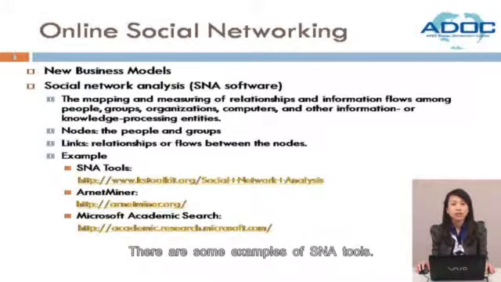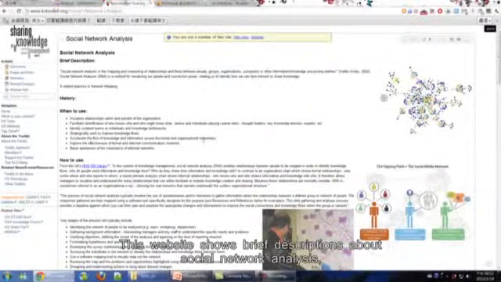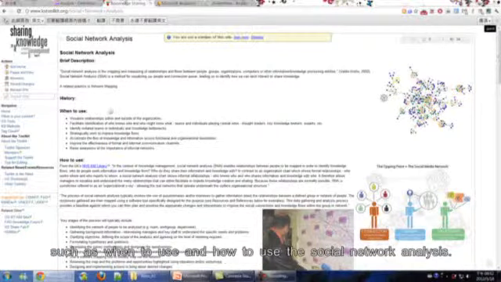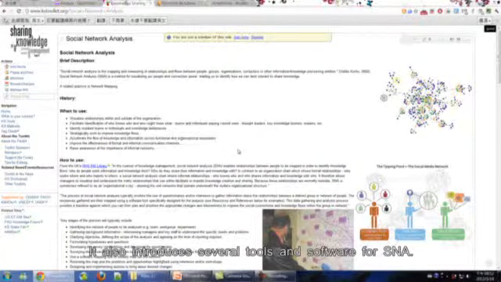There are some examples of SNA tools. This website shows a brief description about social network analysis, such as when to use and how to use social network analysis. It also introduces several tools and software for SNA.